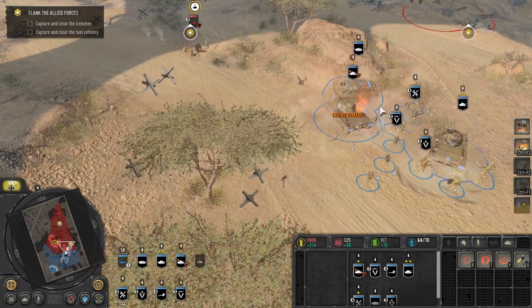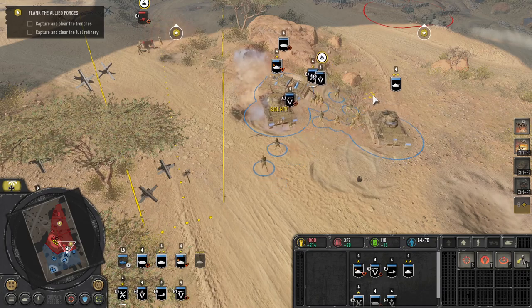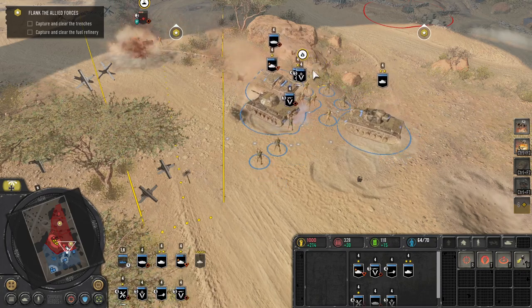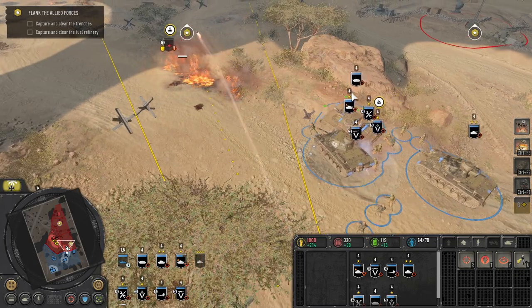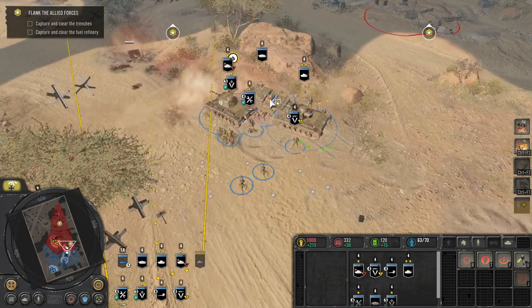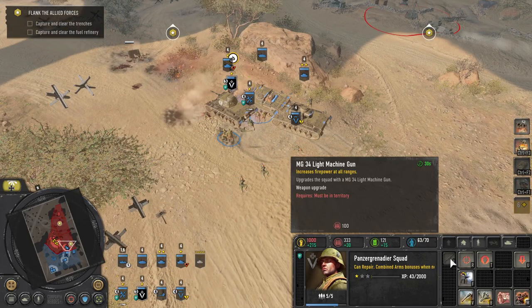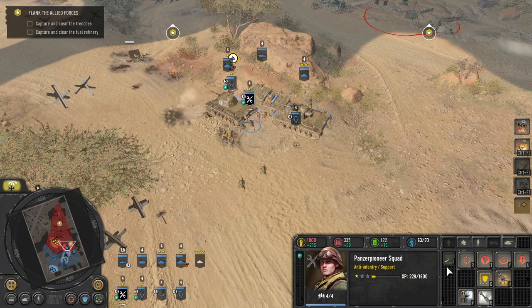Oh, stop. Under heavy fire! Stop. I don't want to lose you guys. All right. Light machine gun. Get us into the action. Come on. Well, crap. I think I upgraded him with a grenade launcher versus.